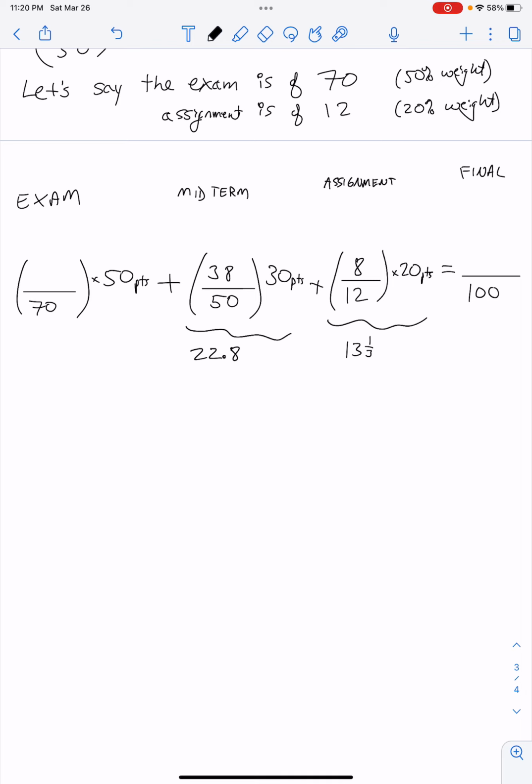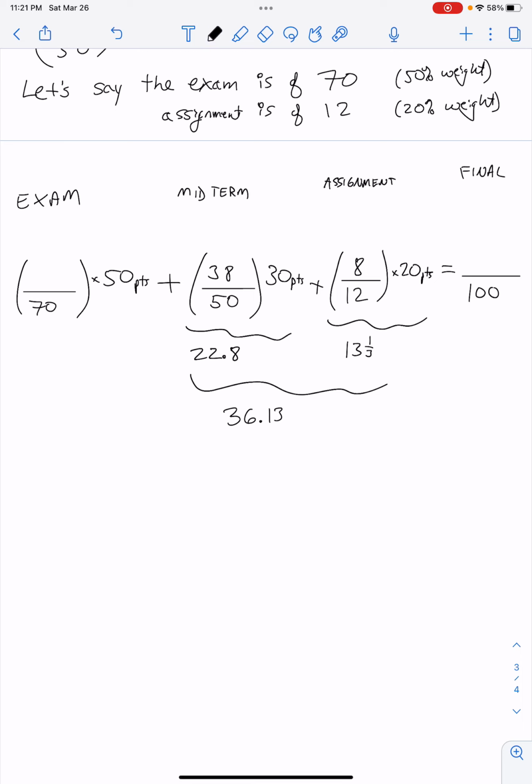Okay, now let's talk about what this means for you in the course. At that point, you add these together, you have 36.13 points. So that's where you are in the course before the exam. Now, if you didn't go to the exam, as we said before, that would be your final grade. 36%, that's not good enough. We should probably show up to the exam.